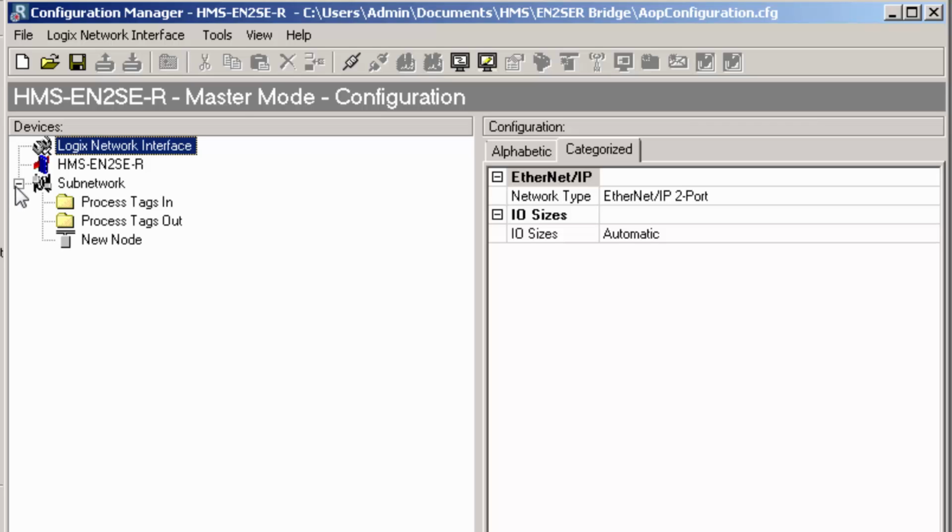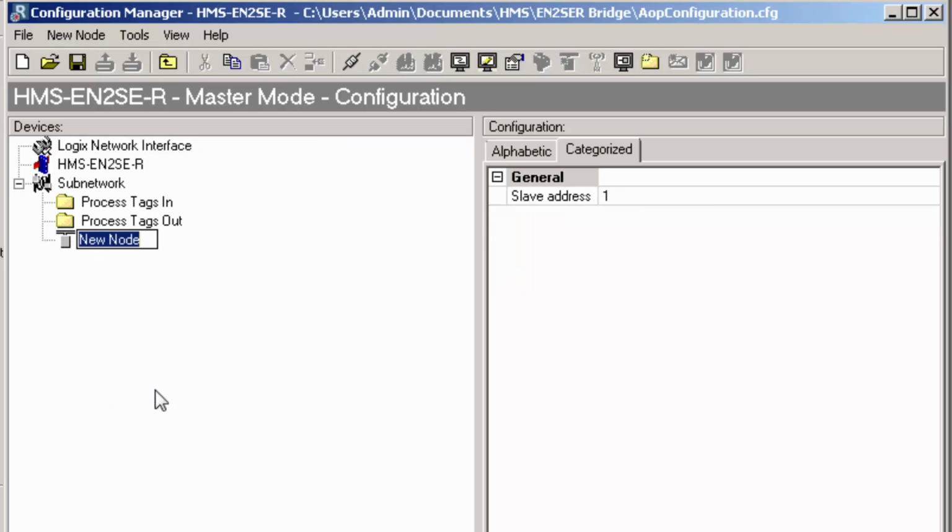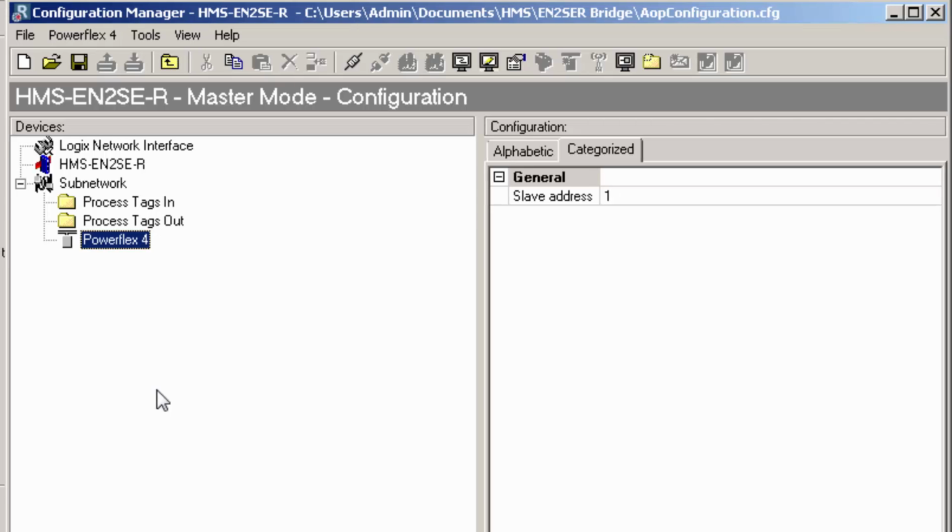The configurations are built as Modbus commands using queries and responses according to the Modbus protocol. Here I will create a new configuration with one register going in and one register going out from the Powerflex drive. I start by renaming my new node Powerflex 4. I can see that the slave address for the Powerflex is 1. This is the correct choice for my slave, so I'll keep this as it is.